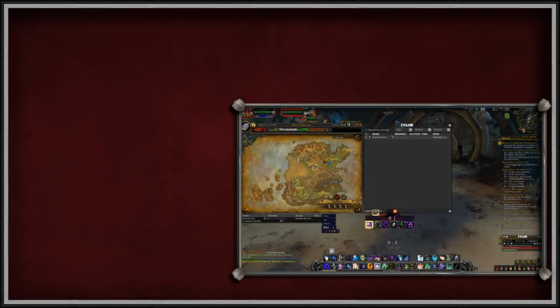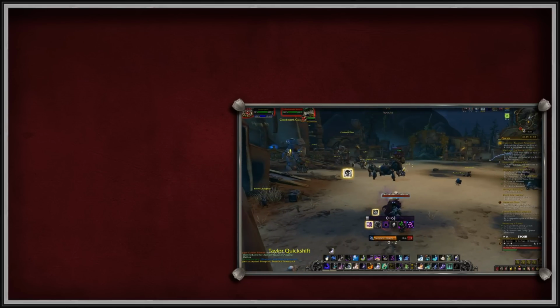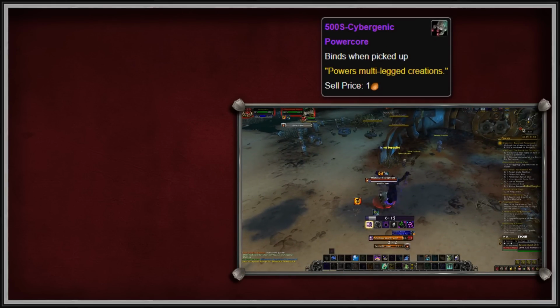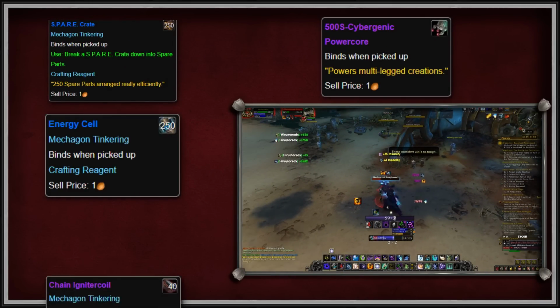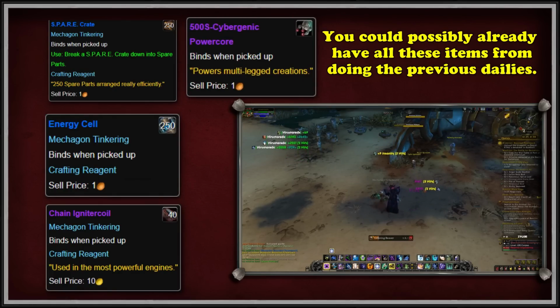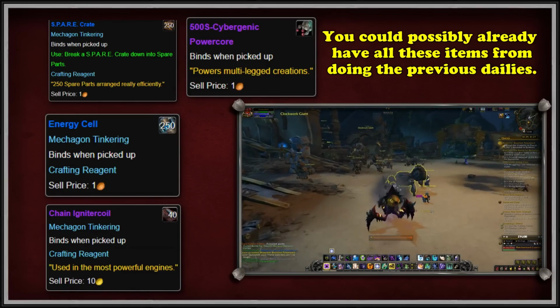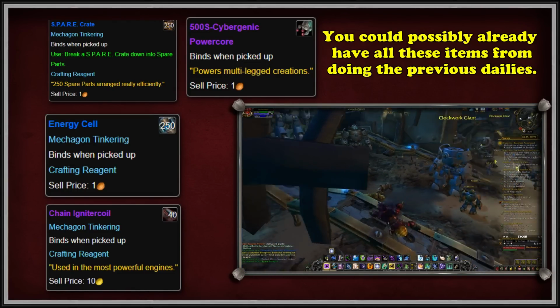The only quest that may take a bit more farming than usual is the final, requiring you to craft the 500S Cybernetic Power Core, requiring 8 spare crates, 5 energy cells, and 8 chain igniter coils. Though, like mentioned just a bit earlier, you can earn these pretty passively from performing activities at Mechagon, and you may already have them all by the time this quest rolls around, especially since not many people will mess with your grind.